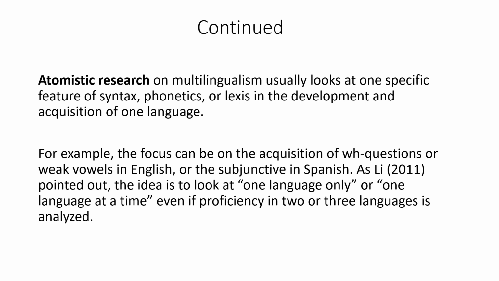Here the purpose is to make the learner a proficient user of that particular one language. And we develop some relationship between those elements. For example, the focus can be on the acquisition of WH questions or weak vowels in English, or the subjunctive in Spanish. As Lee pointed out, the idea is to look at one language only, or one language at a time. Even proficiency in 2 or 3 languages is analyzed.